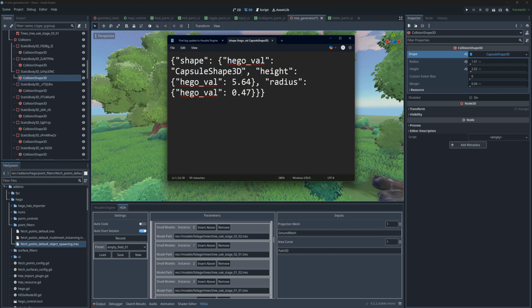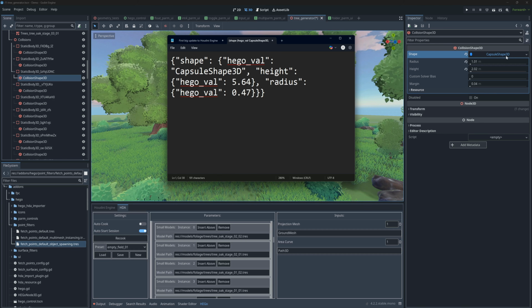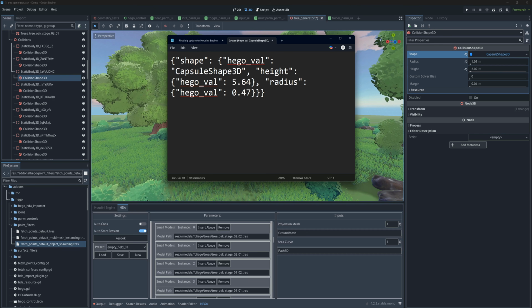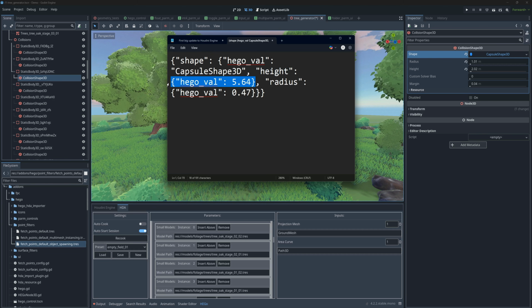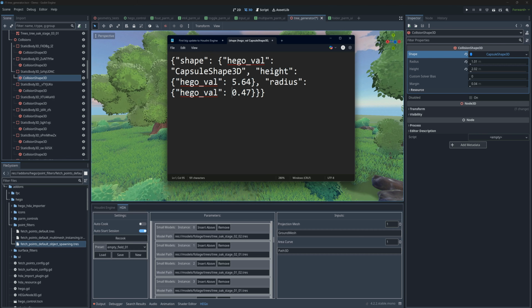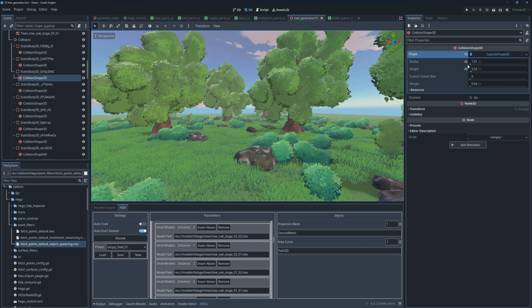And then it detects that capsule shape 3D is a built-in class name. And so it creates a new capsule shape 3D. And then in this dictionary, there's also height and radius. And then it checks, does capsule shape 3D have a height and a radius attribute or property? And if it does, check their values and set them.